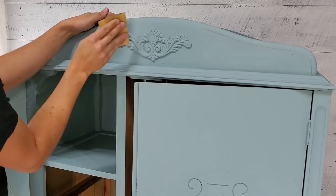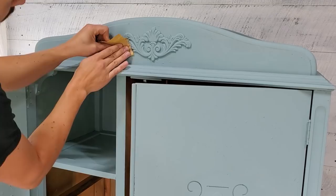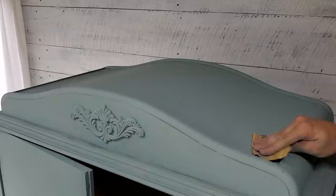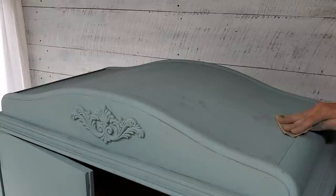And next I'm gonna go back and give this a nice sanding over the whole piece. Now for this, I didn't wanna sand too deep. I wanted to bring out the texture of the sea spray and that under color. So I didn't wanna actually distress on this and actually get down to the wood like I would on some other pieces we distress. I mostly just wanted to go over and sand down to that gray color that we used.